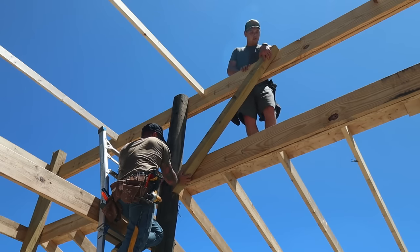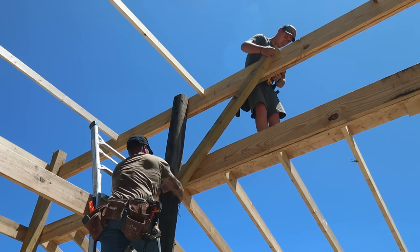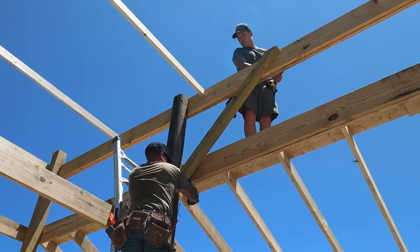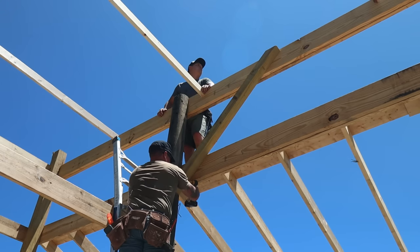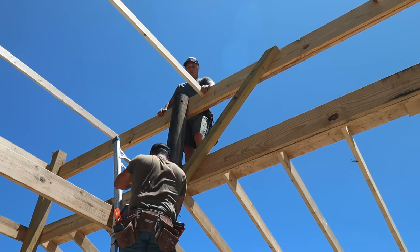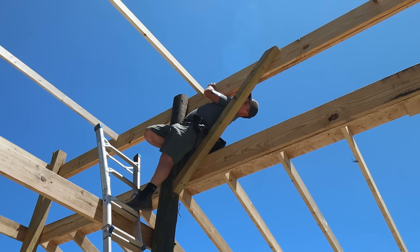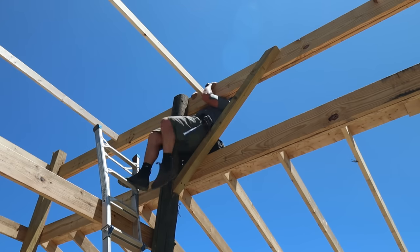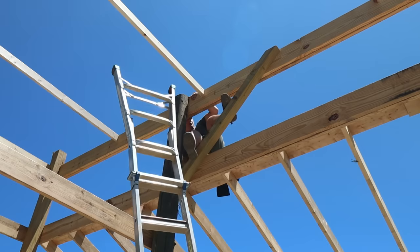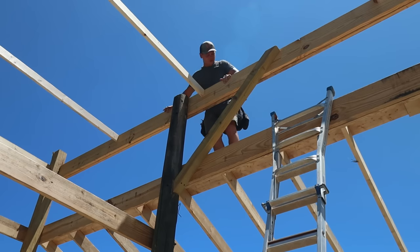Oh, yeah. Woo, look at that, dude. Don't get much better than that. Piece through there, squirrel. There might have been one or two easier ways. Let me ladder you up. There you go. Try that.